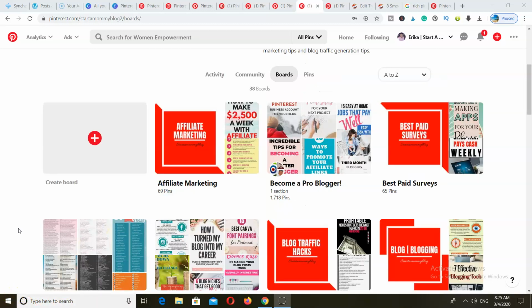Now, guys, another tip I have for you is to avoid duplicate content. You see, back in the day when we used to create a pin, you could save that pin to 1,000 group boards. You could save it to as many boards as you wanted on Pinterest, and that would make that pin rank up in the Pinterest search, and you'd get a lot of traffic and so on. But that is not the case anymore, guys.